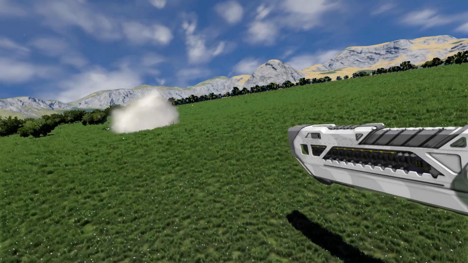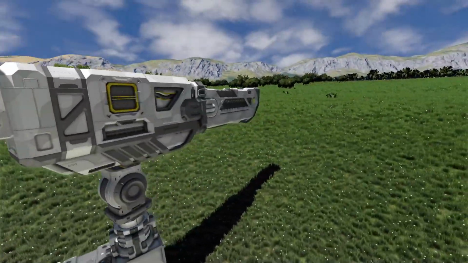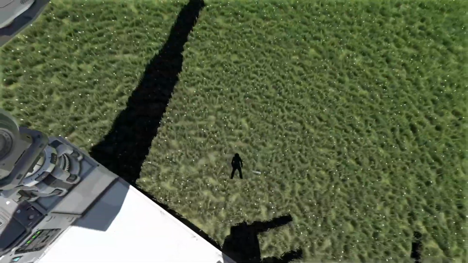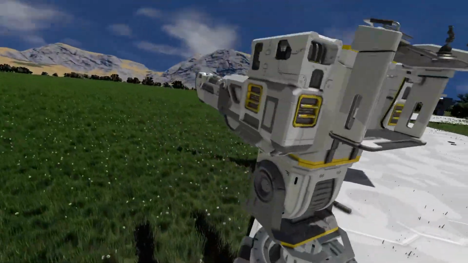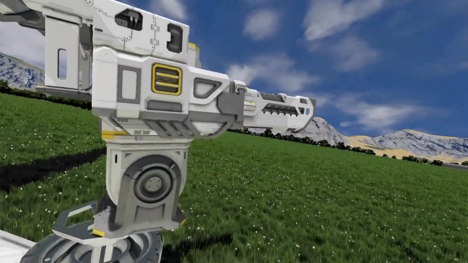Boom. That definitely looks really cool. Right, so that's a large grid version of the railgun. There is a small grid version as well, which you'll see here. It's kind of the same concept, just in a tinier version.